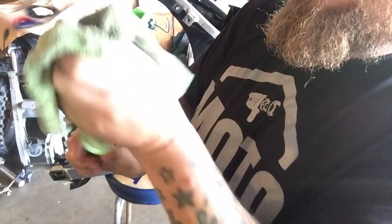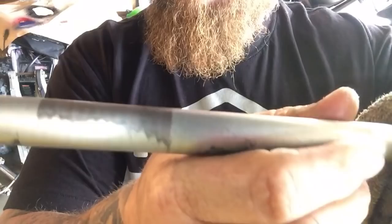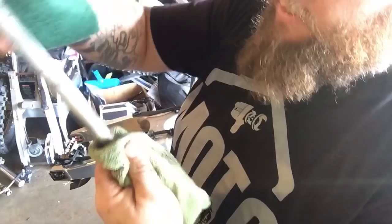So now you can see the burn marks are reduced. There's no more rust on them. Obviously you're not going to get it perfect, unless you just bought a new one, which we can do. We can always go buy another one. I'm just gonna keep scrubbing this thing until the large majority of the burn marks are gone. A little extra effort goes a long way on these bikes.